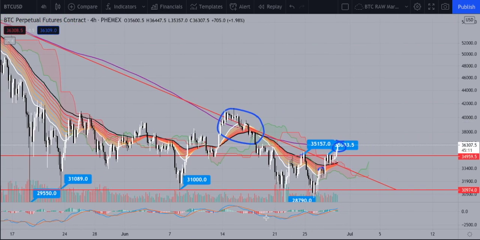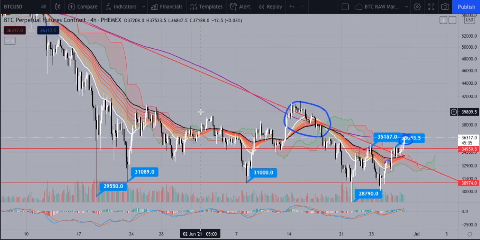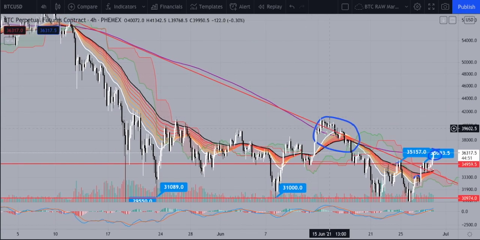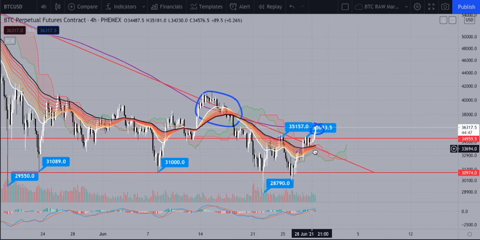And we have these waves up and down within this pennant, my descending triangle that has been drawn since May 12th. You see the line here? We fall below the descending triangle, get pulled back into it, fall below, pull back into it, fall below, back in, below, back in. You see the same pattern going and going, right? And then you get above it too. You get above it, fall back in it. So the triangle actually needs to be extended at this point because of the time frame.